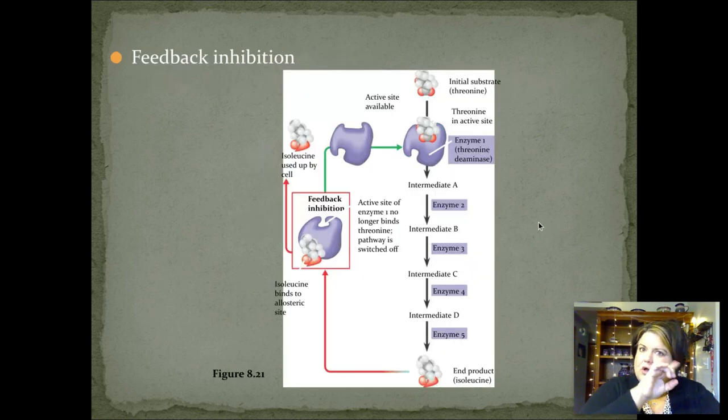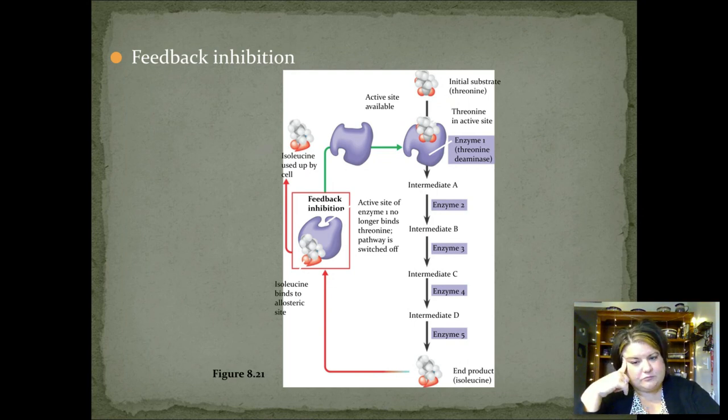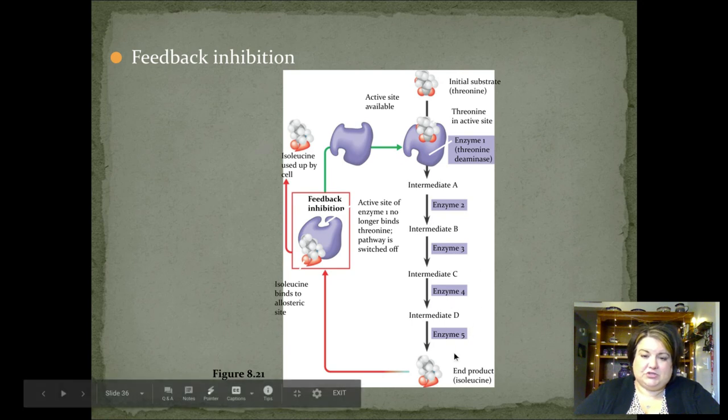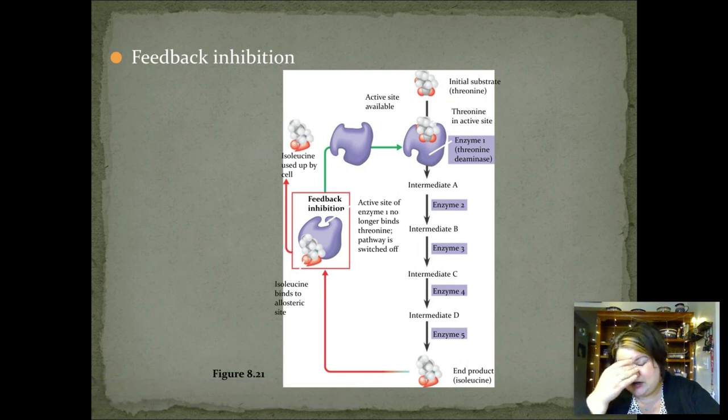Oh no, one more thing. Oh, so important. Feedback loops. Feedback inhibition is basically a negative feedback loop. So we have our substrate, it lands, there's a series of metabolic reactions, which is usually the case, like a metabolic pathway. It's not usually just one. And then we're going to make something. And when we have enough of this thing, it's going to go back and bind, and it's going to shut off the reaction. It's going to inhibit it so that it can't do it anymore.